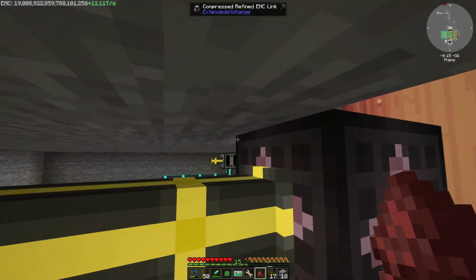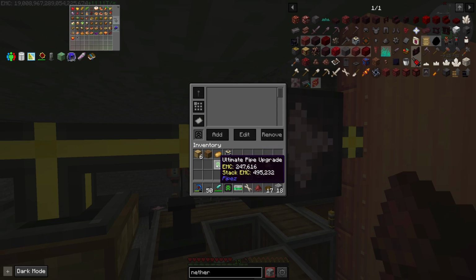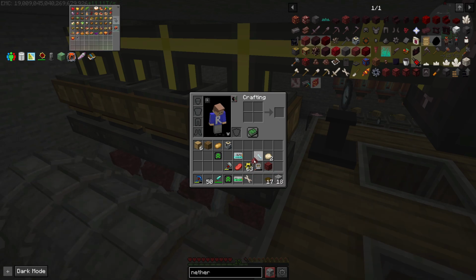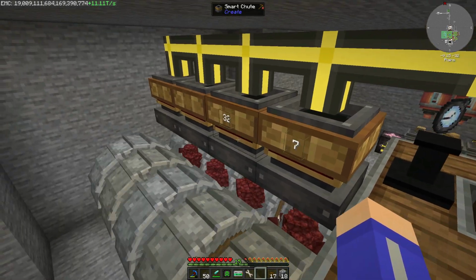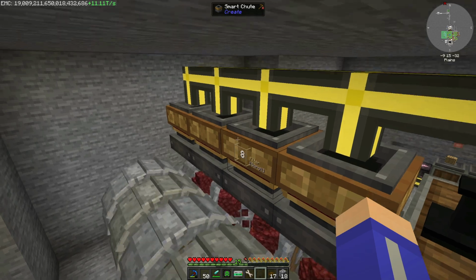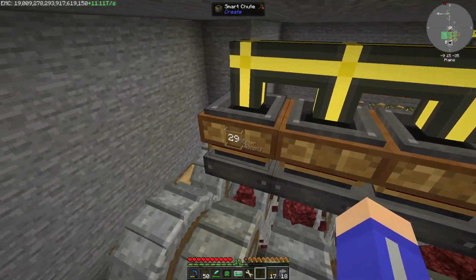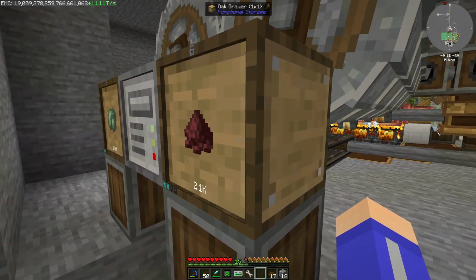Let's put that on. Let's do this and then do round robin. And then let's set this way down. We'll just do like 5 at a time. Or let's do 8 at a time. 8. Keep our lag down a little bit, because this is a little bit laggy. All Create stuff is, to be honest with you. Let's do 8 at a time. There we go. Yeah, so that's like making a crap ton of it, isn't it?